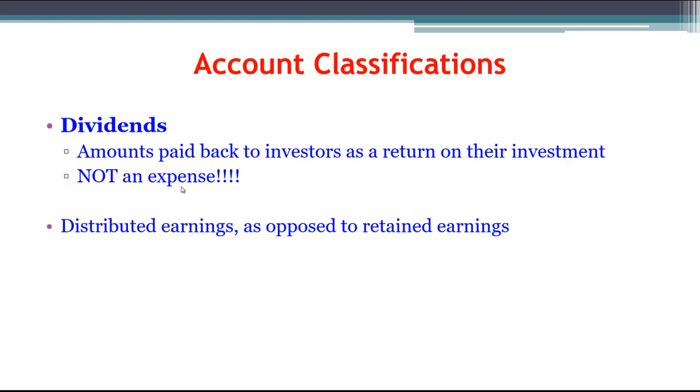Now, this is such an important thing. On my very first week of accounting, it was something that threw me off a little bit years ago. But dividends are not an expense. They act somewhat similar to them. They're both negative, but they are not an expense. They do not even impact net income whatsoever. A dividend directly impacts retained earnings. That's the important thing here. So dividends are basically distributed earnings as opposed to retained earnings that we'll talk about now.